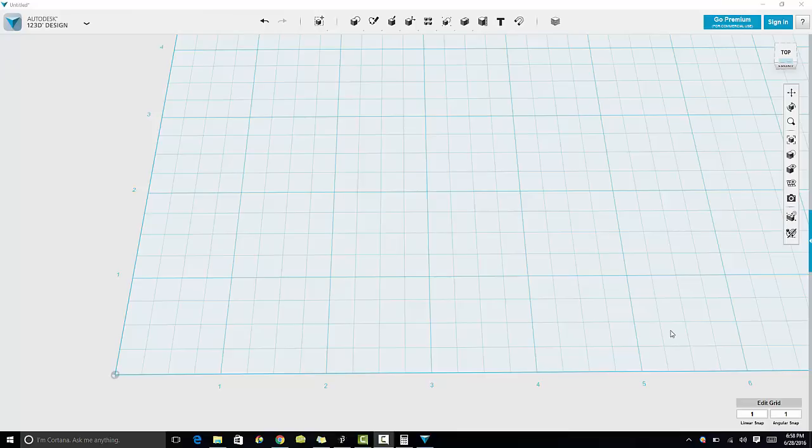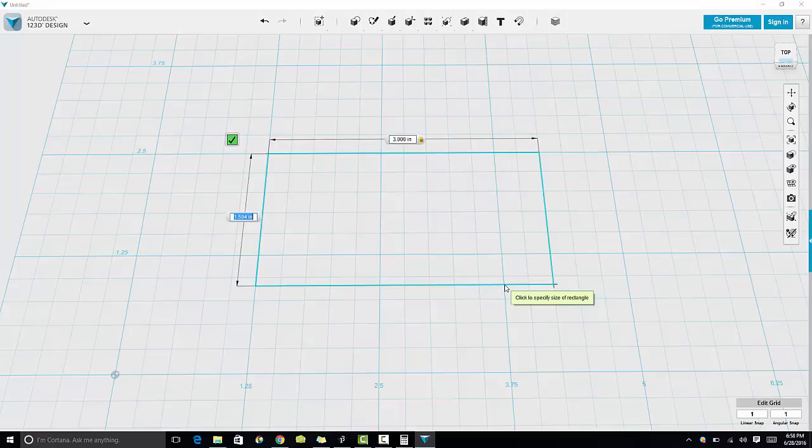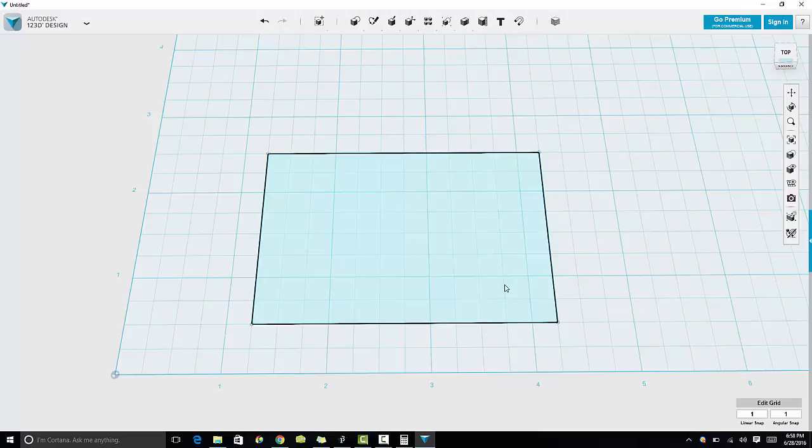Anyways, as promised, I was going to show you guys how to create a generic project box. So without further ado, let's get started on that. The first thing we're going to do up here is come to the Sketch tab. We're going to click on the rectangle, and type in 3 inches and 2 inches here to create a 3-2 rectangle. You can click on the edges and see that.